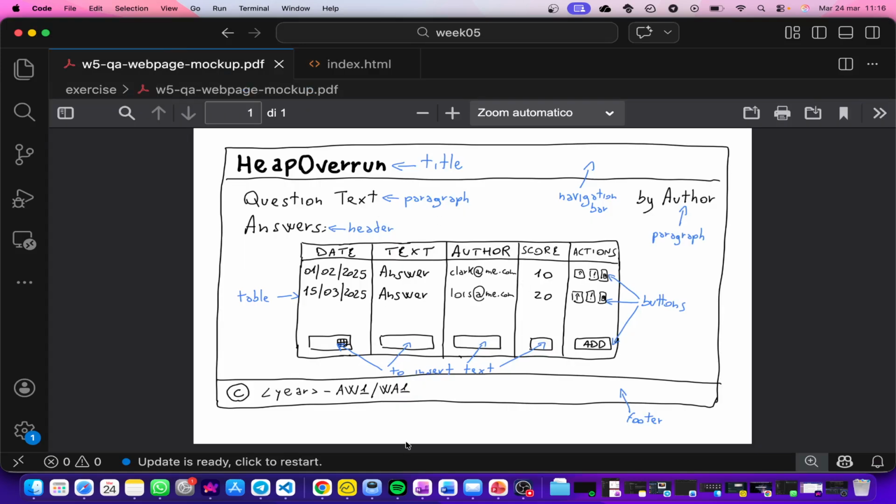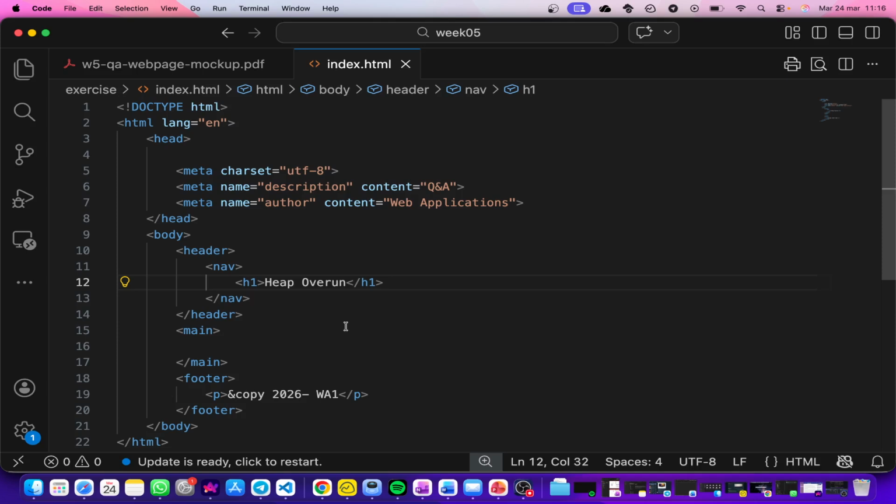Okay, we move to the body, right? What should we write here? No, sorry, to the main, not body. All this is body. What do we write here? Paragraph.